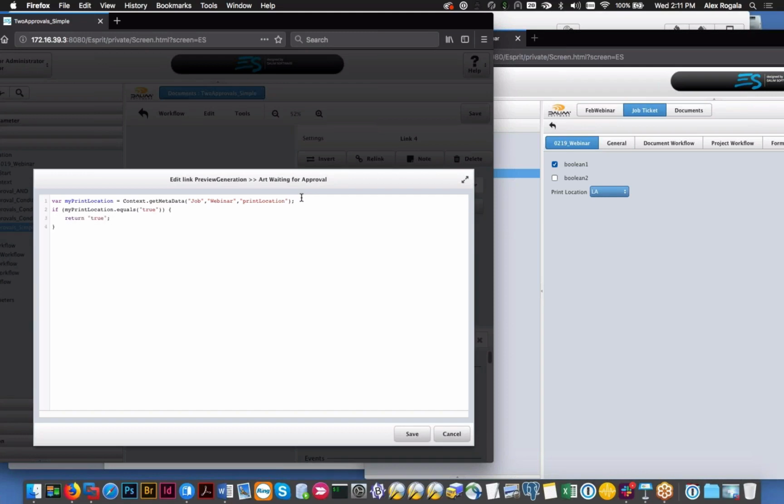return true. And so what this is doing is it's checking to see whether this value is, or actually my print location will be LA. Forgive me here, I changed this example right before I started the webinar. So if my print location is equal to LA, then follow this branch. So the true would tell it to follow that link, false would tell it to ignore that link or cancel it. Typically you want to put some kind of a condition after that, like I'll do false here. So that would say if it doesn't match this condition, then just continue on.